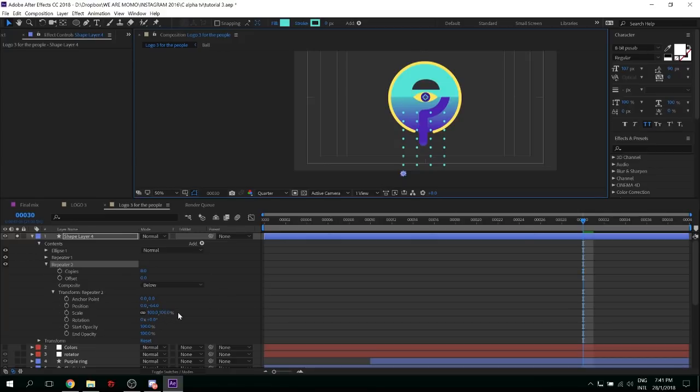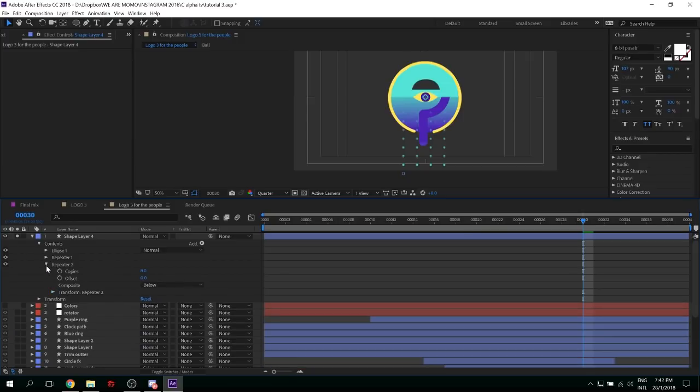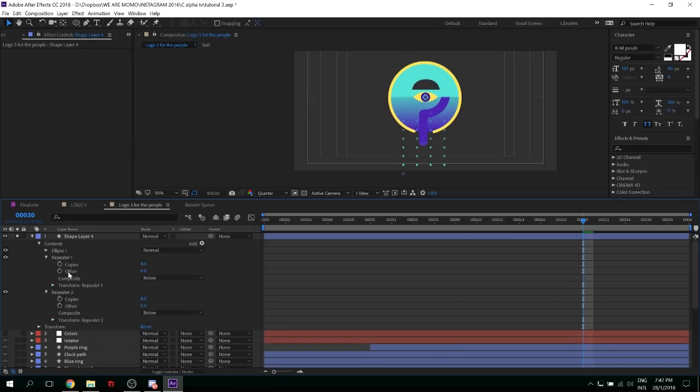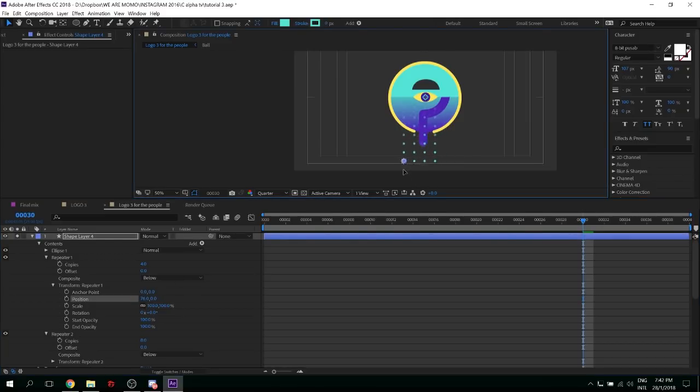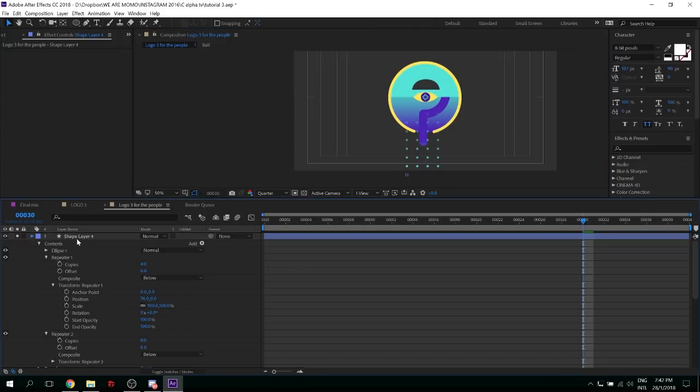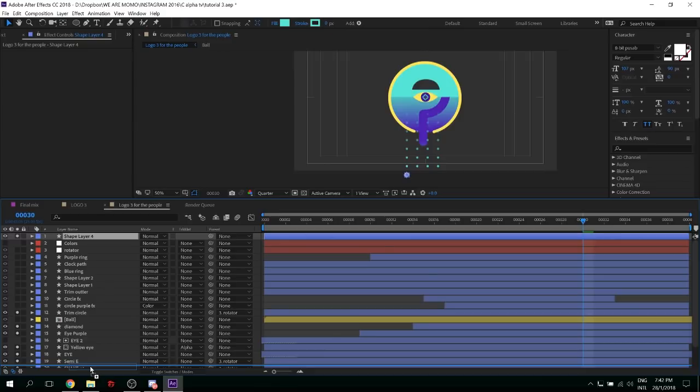And I think I'm going to end the opacity like that. And something else that we could do, I'm just going to go inside the repeater, the first one. I'm just going to make this guy just a little bit closer to each other. Just a little bit, not too much. Okay, I think that's pretty perfect. I'm just going to close this. I'm going to bring this back right at the bottom.